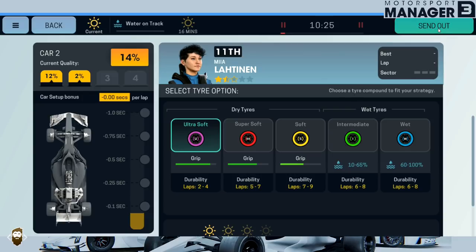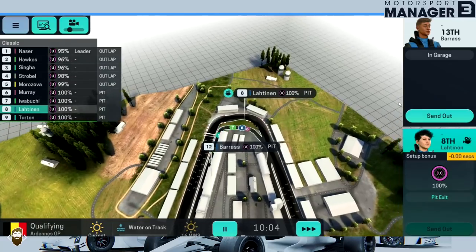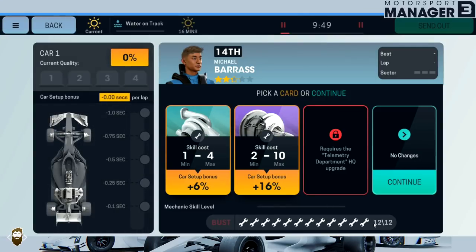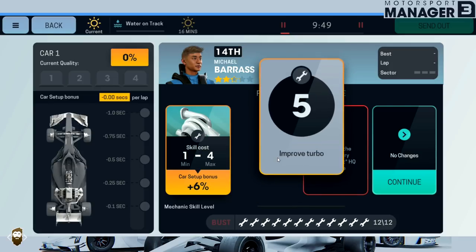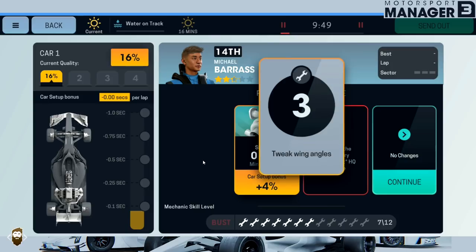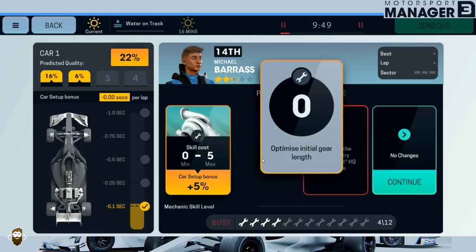We're going to come out on the Ultras, send them out on the quickest compound tyre for qualifying here. So Latinen is coming out of the pits now, and we're going to get Barras out of the pits as well. He's got a bit of mechanic skill level all the way up to 12. So we might as well use this one first, see what we're going to do. We improve the turbo, just cost us 5 there. We can go 6 here, 0. No, we'll go with this one. Tweak the wing angles is a 3. That one's going to cost 5. So if that one costs 5, we would bust. This one can go 0 to 4. So we will use that one.